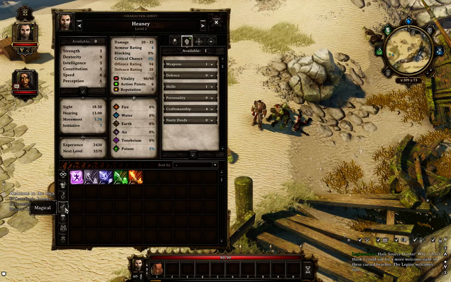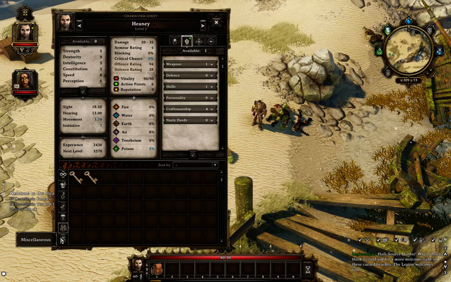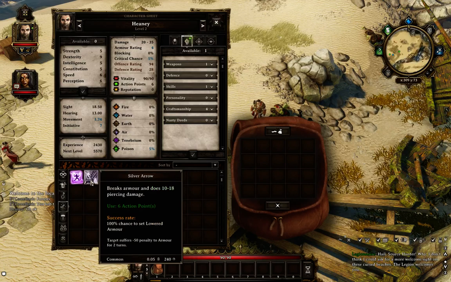Oh, did you know you can also click on the icons on the left-hand side of your inventory and it will organize them for you? It'll only show, like, certain ones. No, I didn't. So in this backpack, can I, like, move this over and put all my arrowheads or something in here?